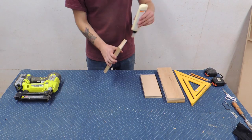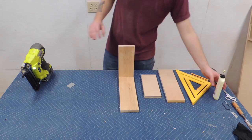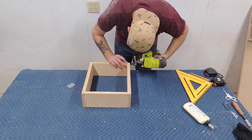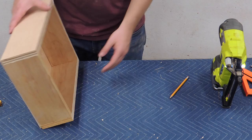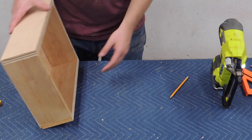Making drawers is also pretty simple and easy once you get the hang of it, especially this method. Just keep in mind that you need to take into account the width of your hardware and drawer slides when you're cutting all your pieces. Brad nails and glue are a really quick way to put things together, and I'm using a quarter inch or eighth inch piece of plywood as my bottom. It doesn't quite go to the edges so no one's gonna see that plywood edge — it's slightly recessed.